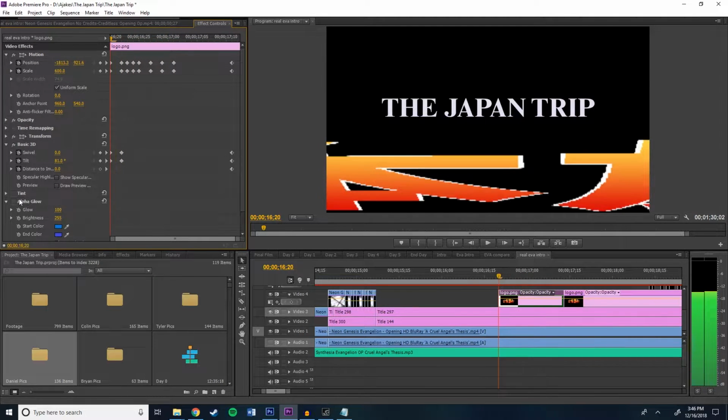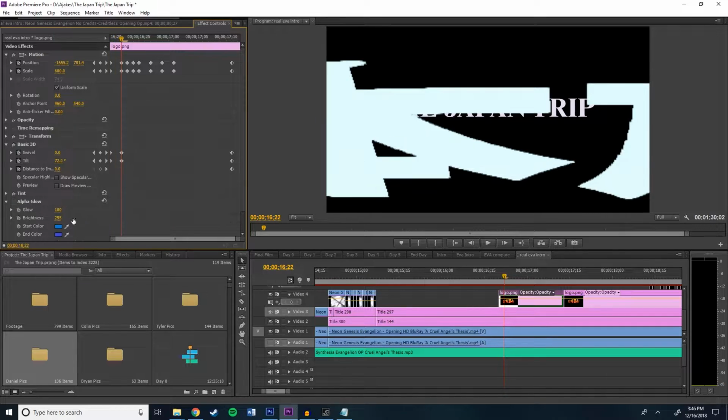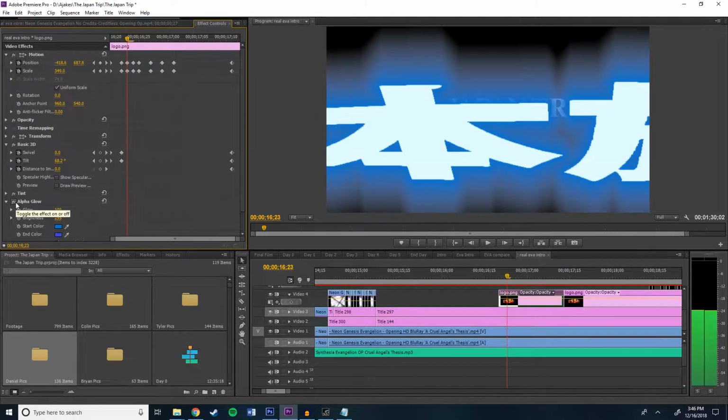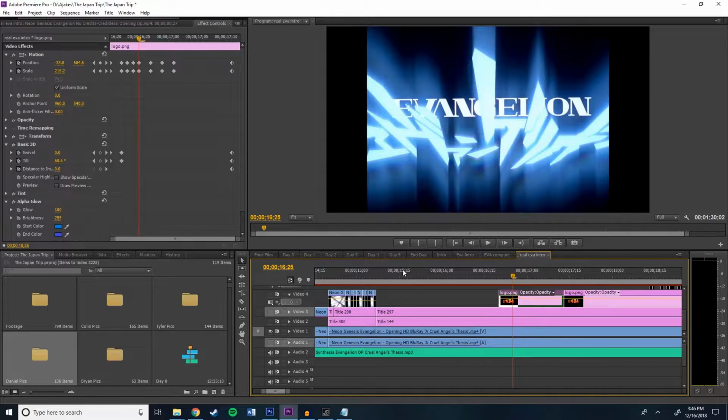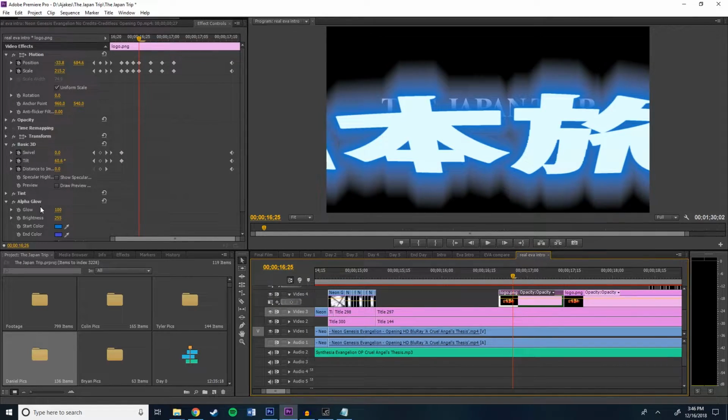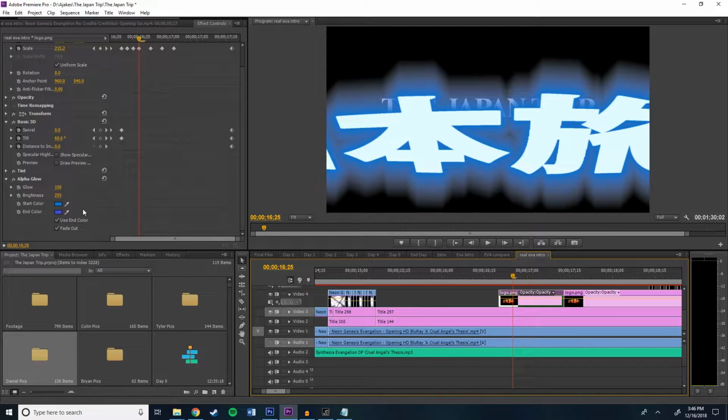And then once you put a tint on it, I have a white tint, and then I have an alpha glow because we want it to look white like it does in the original. You can see it's kind of a bluish white, and then it has this big glow after it. Then if we go back, honestly, just put alpha glow. These are the two colors that I use, kind of just matching up. You have to eyeball it.